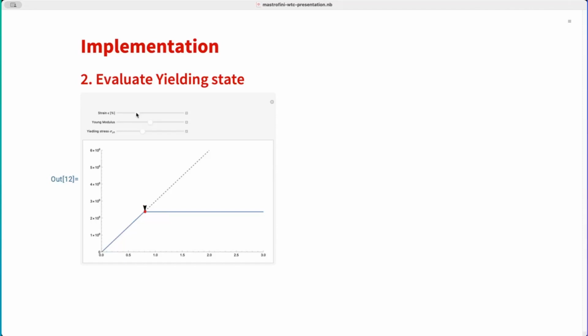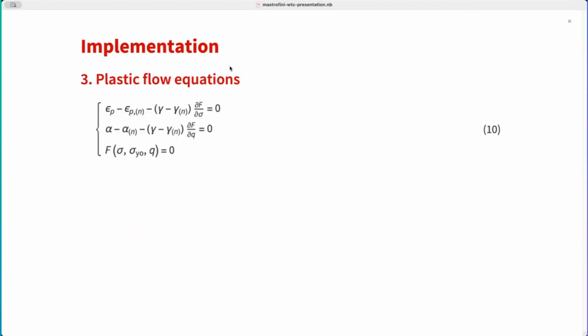So every solution computed in gray here beyond this point is a non-physical solution and needs to be put back into the plastic state. To do that, we need to write the plastic flow equation, and in particular, this set of equations is a set of 8 equations with respect to 8 unknowns, and then it may be solved easily. We need to solve this problem with respect to 6 variables for the plastic strain tensor, and then also the alpha multiplier and the plastic multiplier.